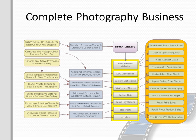The final feature of this whole business approach I want to cover is regeneration. Every single sale, every single lead, every single social connection, this system is designed to redirect them all back into your client list or onto your social following. With our direct contact model, even when a sale doesn't eventuate, the lead still adds value to your business. Obviously, adding new names to your client list is a priority, but even adding new leads to your social network will in turn generate new leads and new business. So I'm hoping by now this is starting to look like a much more substantial and a much more viable way of doing business online.